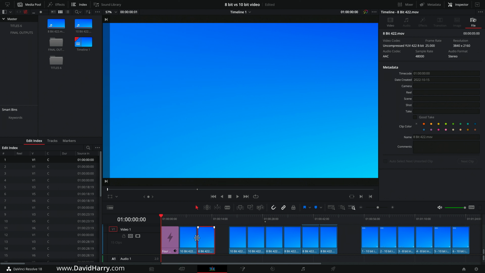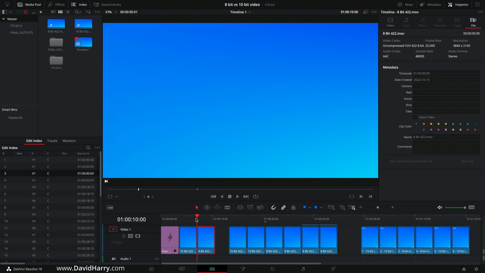Now, what I'm going to do is do things between these masters as far as the outputs are concerned, but immediately what I'm going to show you is this. If I look at the 10-bit master here, what I'm seeing is just a nice smooth gradient within that preview window, once again because I am looking at it on a 10-bit panel. However, when I come over to this one here, I can now see unique banding within it because this is now 8-bit. But if I just go between these two things, you are basically going to see the exact same thing, which are two things which both look like they've got banding on them.